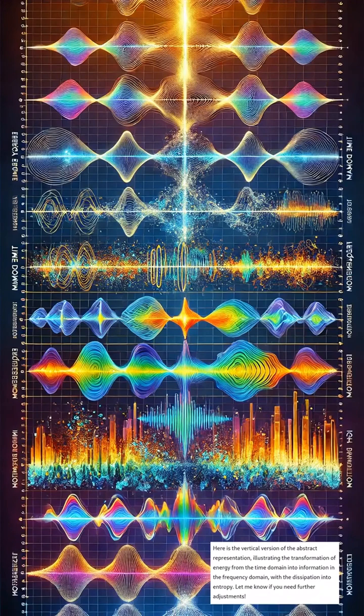In quantum mechanics, particles don't exist in a definite state until they're observed. Before that, they exist in what's called a superposition of states, meaning they have the potential to be in multiple states simultaneously. Imagine a coin spinning in the air. It's neither heads nor tails until the moment it lands and you see it.